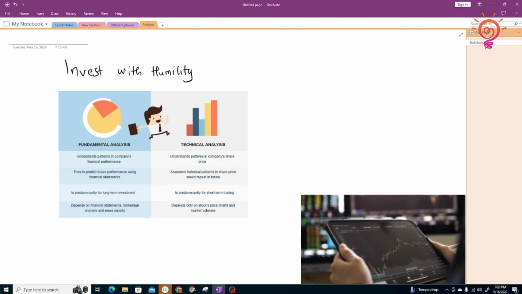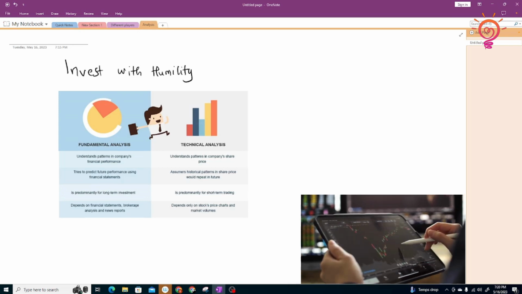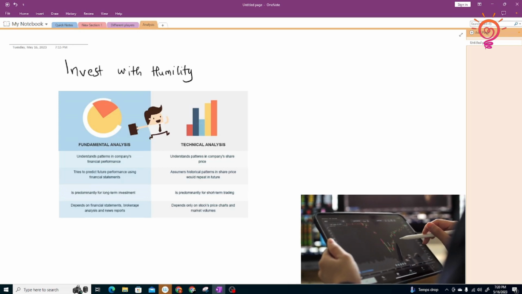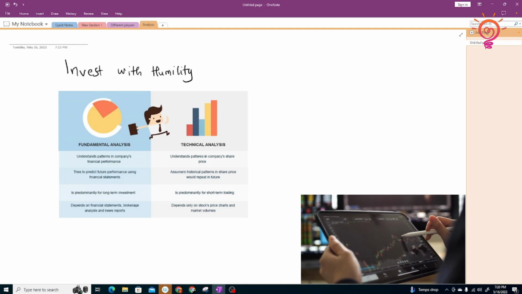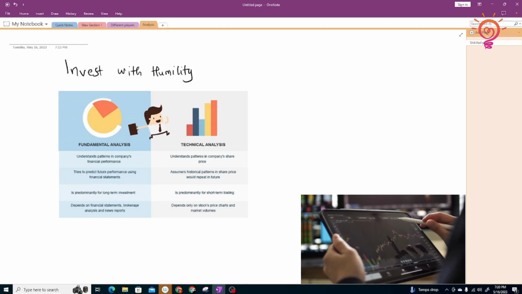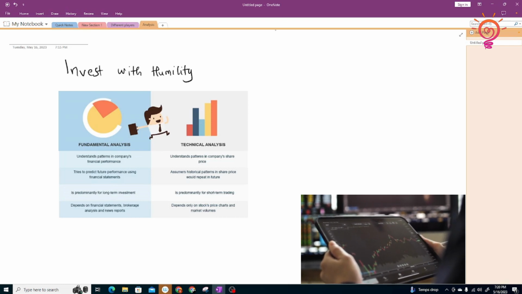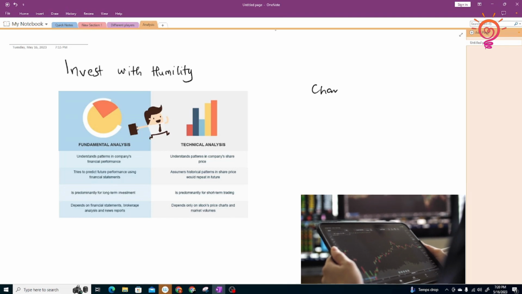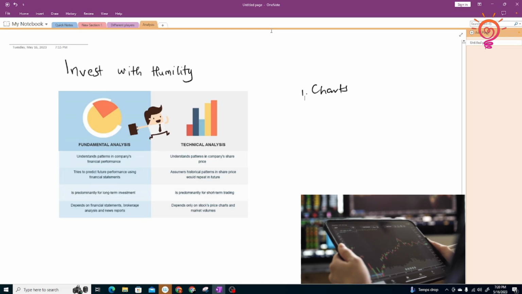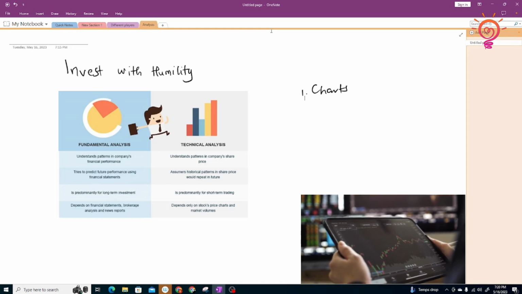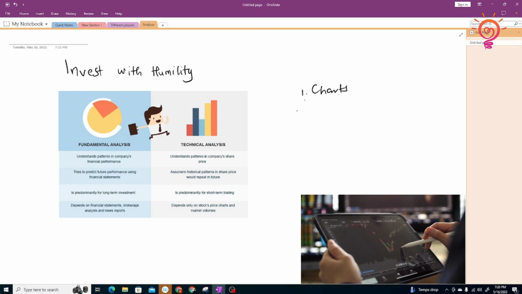So, in this lecture, we're just going to do a quick introduction to technical analysis. I'm not going to go over all the material that we're going to learn in this chapter. We're going to be talking about charts. Obviously, you need to know how to read the charts to be a good trader, and that involves understanding different candlestick patterns. So we're going to look at candlesticks.